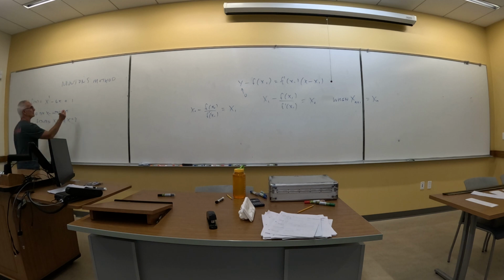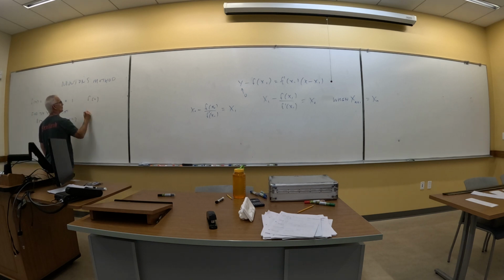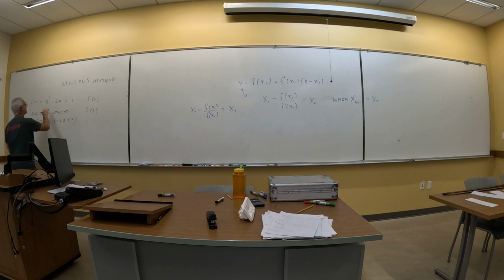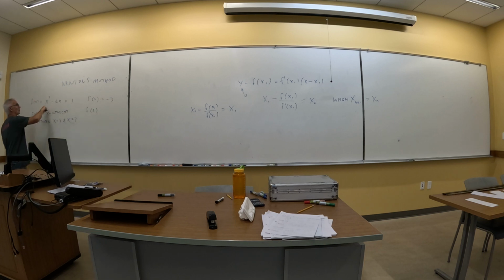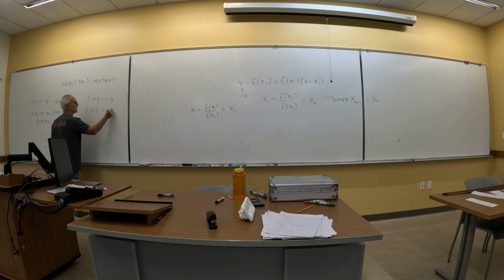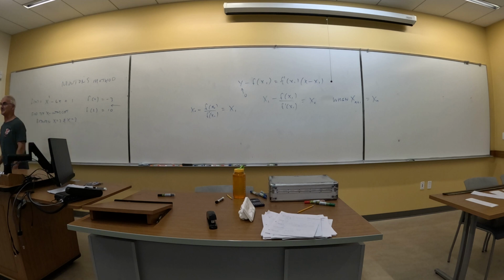How do I know that? Because f of 2 would be 8 minus 12 plus 1, that's negative 3. And f of 3 would be 27 minus 18 plus 1, which is 10. So do you see I have to cross the x-axis between those 2 points? Okay? So, I don't know what the answer is. I know there is an answer. Are we okay on that? We know there's an answer.